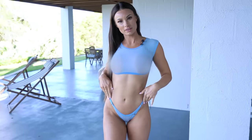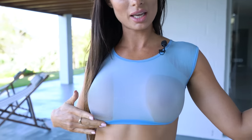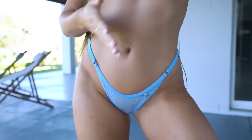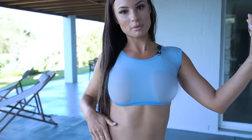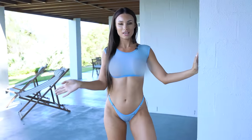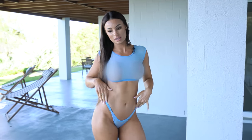Now I have the Cher Vision nice and wet and as you can see it is a lovely surprise how see-through this one gets in the water. It has obviously more coverage with the high neck top and the wider-sided bottoms, but it still has that real sexy look with how sheer it does get and what you can see through it.